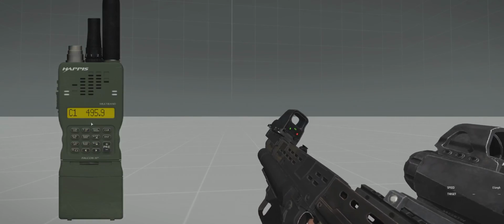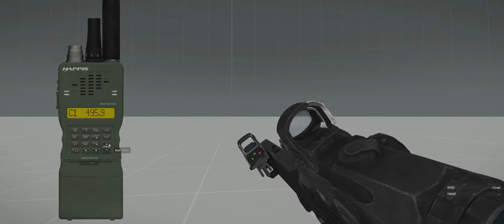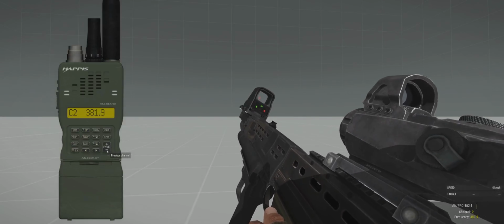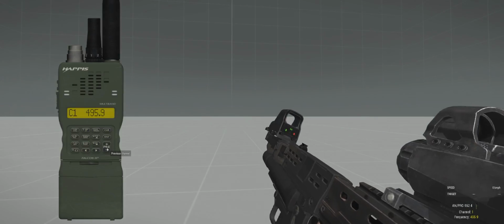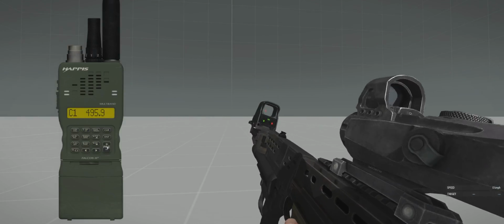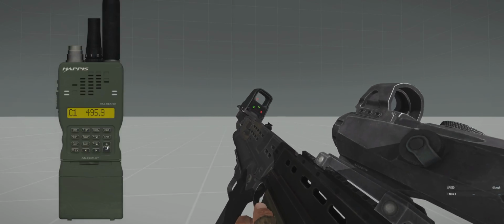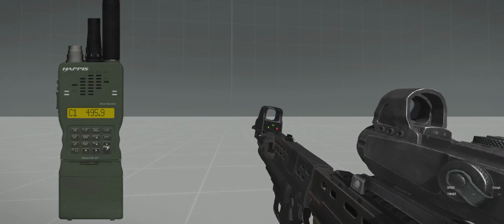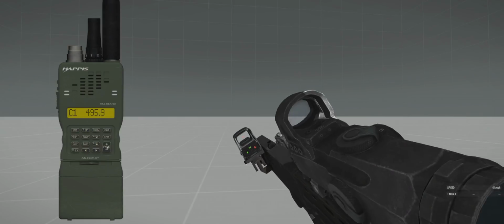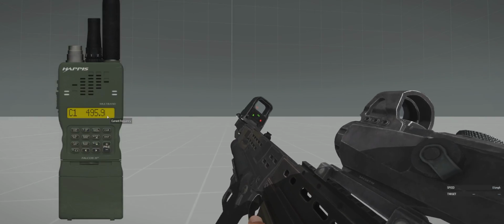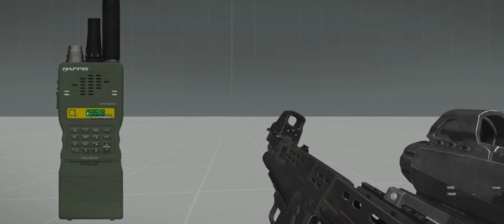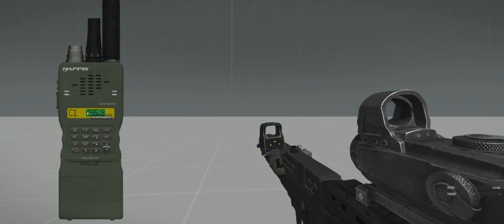currently transmitting on. If you want to change the preset channels, just press this little button here to go up through them, and at the bottom to go back through them. If we wish to override a frequency preset, for example, in our fire teams, we tend to use Alpha fire team, which would be radio frequency 100, Bravo would be 200, and Charlie would be 300. So to set those up, you select the numbers, and to enter a new number, you go to the keypad on your computer on the right hand side and enter your new number.